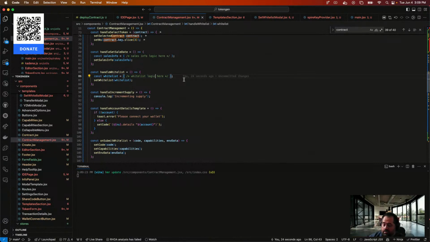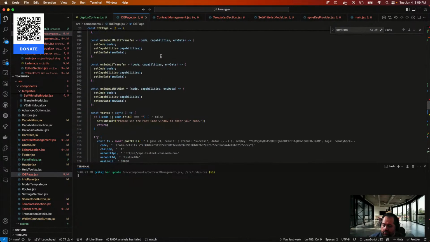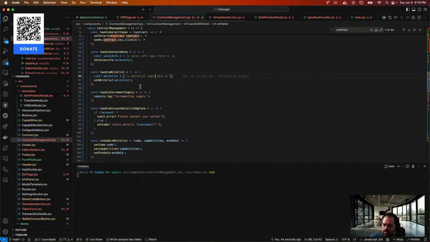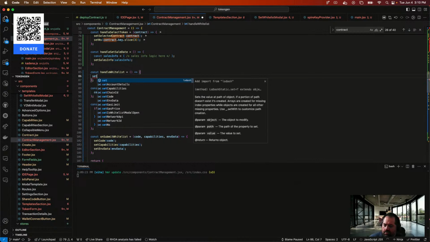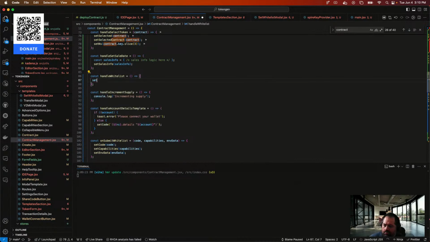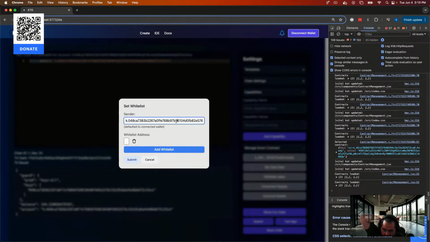Oh, what do I need? Just set the modal, right? Yep. Handle. Yeah, just set the modal. That's easy. Okay, so set true. There we go. Okay, sender.